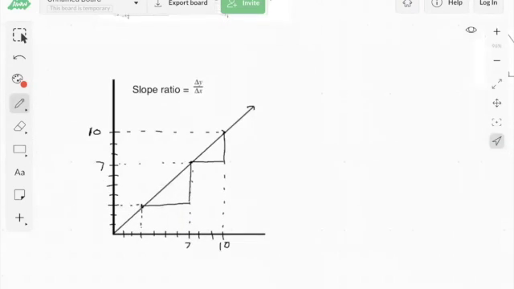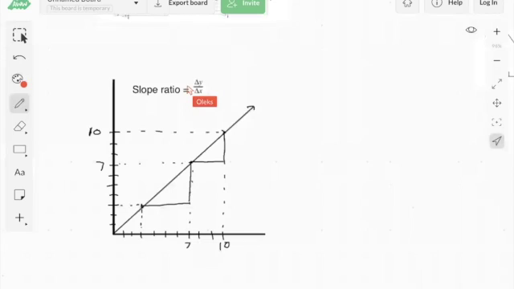All right, hey everyone, I'm Oleks, and I'll be talking about slope ratios, angles, and the tangent function. So the first thing we should probably talk about is the slope ratio, which is delta y over delta x. And you probably heard of this before, but the point is that every line has this slope ratio.